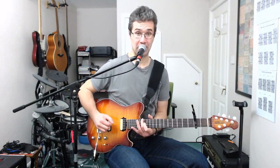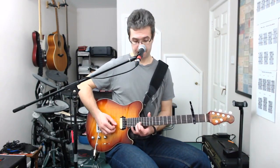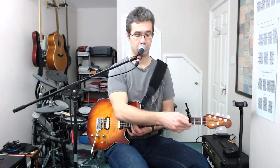It's predominantly in the second shape of the E minor pentatonic. So again, if you're stuck on pentatonic scales, head over to JS Music School, go on guitar solos, and I've got all that mapped out there. So what you're doing is shifting into, with the tab, it actually says 14 and 15 fret because of the capo.